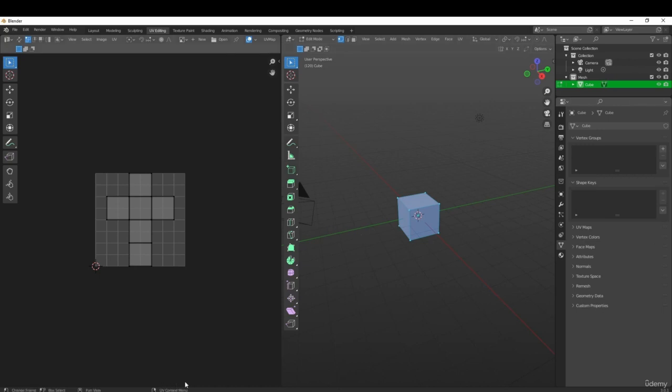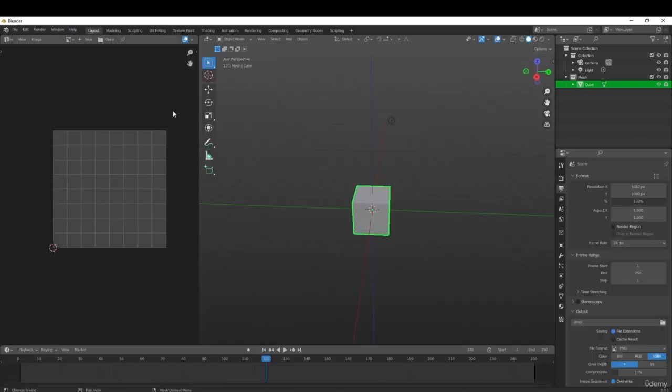All this does is it's removed the animation timeline and it split this panel into two, where we have the 3D viewport on one side and the UV editing workspace on the other. We'll go over what UVs are later. I don't expect you to know what that is. Just know that this panel configuration has been pre-optimized for UV editing.